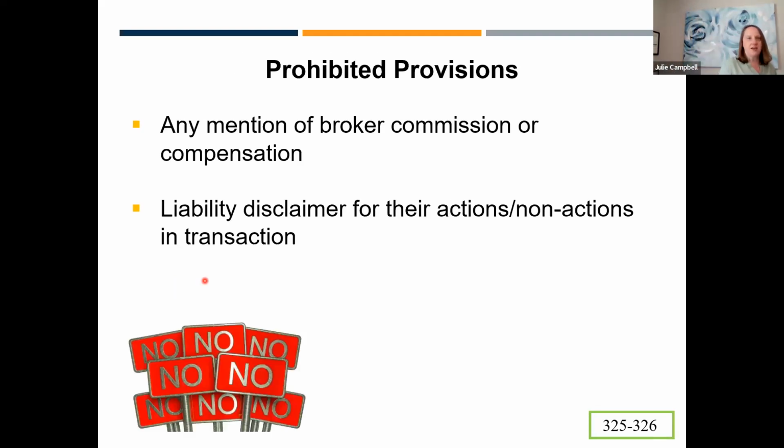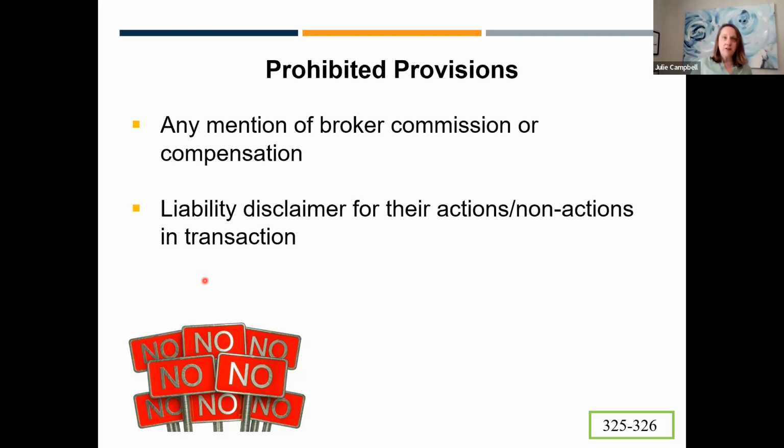Specifically, the Real Estate Commission says we can't have any mention of our commission, compensation, rebate, kickback, bonus, nothing. No mention of our money, absolutely not allowed in the offer to purchase and contract. We are going to hash out our commission in our agency agreements, both the listing agreement and the buyer's agency agreement. And remember, everything's got to be in writing before we present the offer. So by the time I'm ready to call you up and say, I'm delivering you an offer, commission, bonuses, all of that has already been decided in writing by both the firm and the buyer or seller.